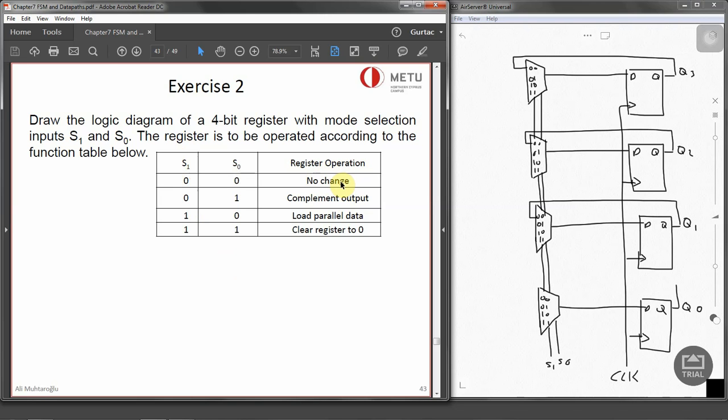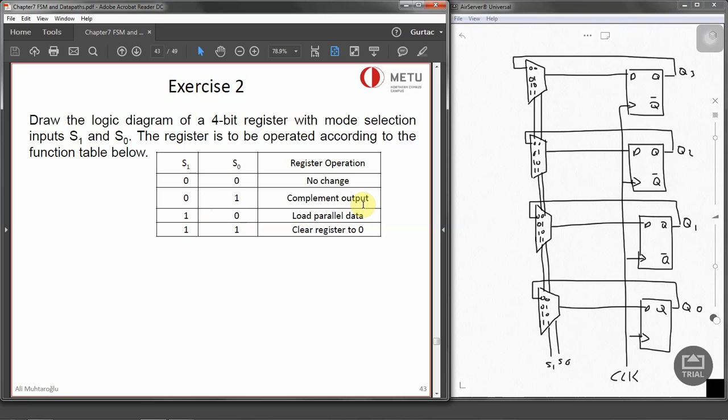So when select is 0, 0, we are just feeding the same values in. When it is 0, 1, it has to be complement output. Complement output is Q primes.